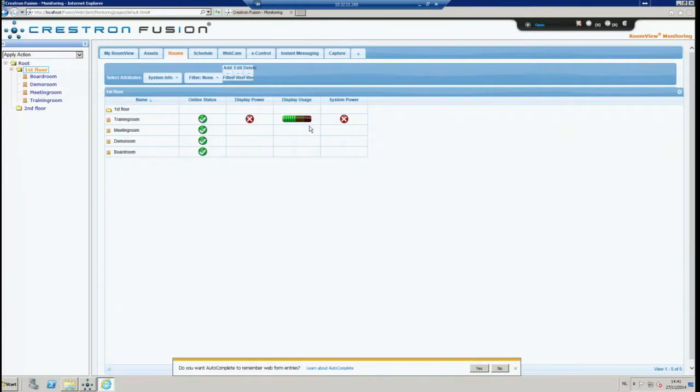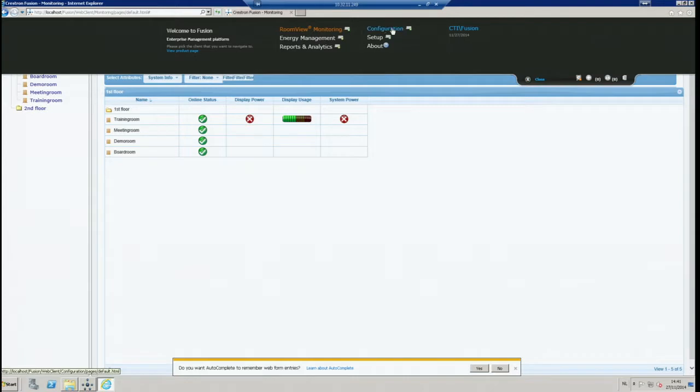or Fusion can send out emails when a contract or a lease period or warranty period of an asset is about to expire. Besides this, there are several other scenarios where Fusion can send out emails. To set up Fusion to send out emails, first we need to go to the configuration of Fusion.